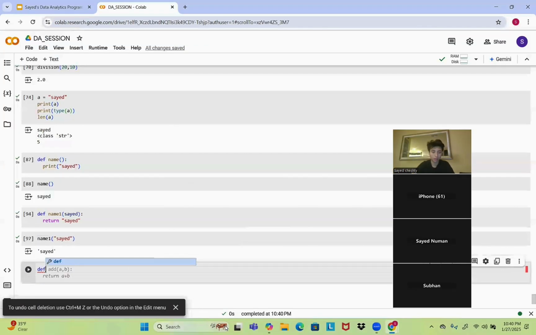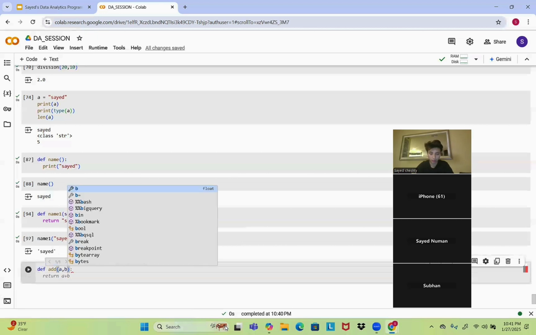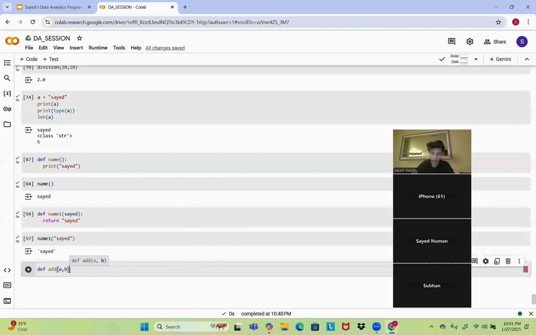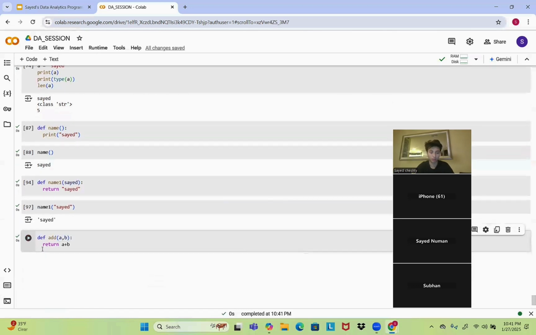Def add. Now we do A comma B. Now we put the two parentheses. And it's gonna give us a wrong number. But when we put return A plus B, it will give us the normal result and it runs perfectly.